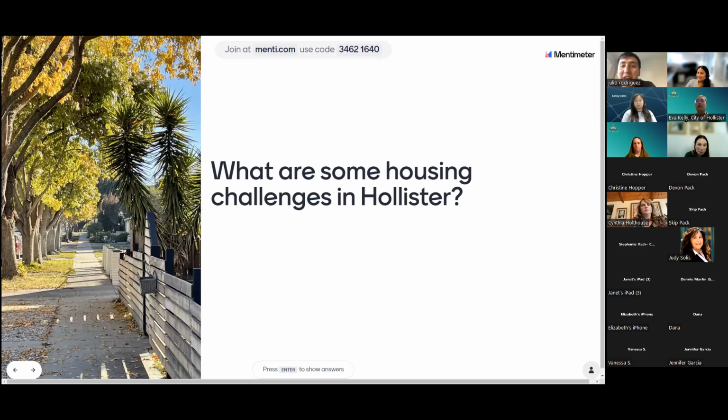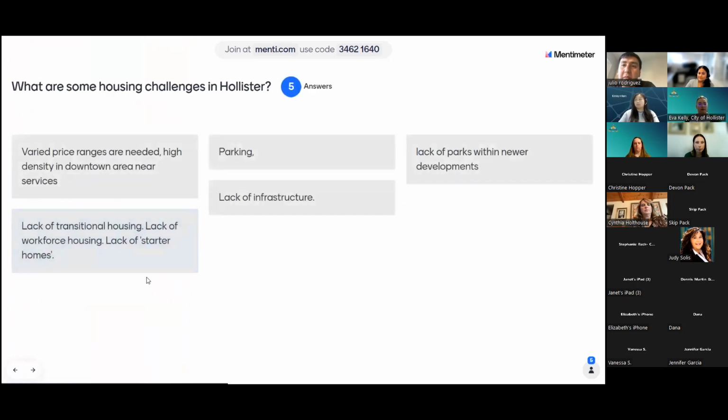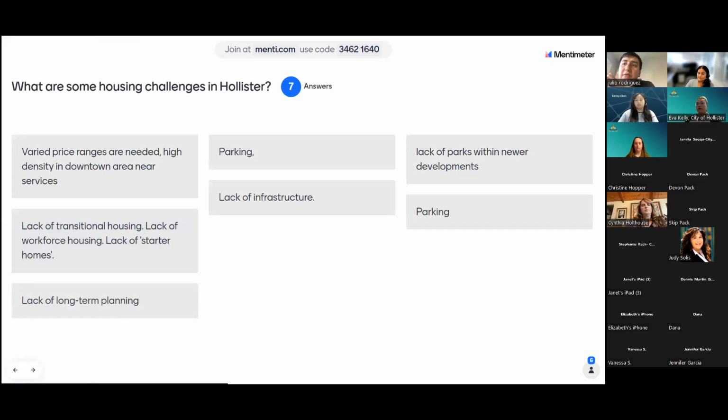Sorry, I made it a little late. I think some of the challenges, what I'm seeing with the current City of Hollister general plan is it almost seems like we need to prioritize more mixed use and higher density, because I still see a lot of single family homes in zoning in the county and the city. So I think just promoting, I don't know how we would do that, but just promoting more higher density housing. Great. Thank you for sharing, Julio.